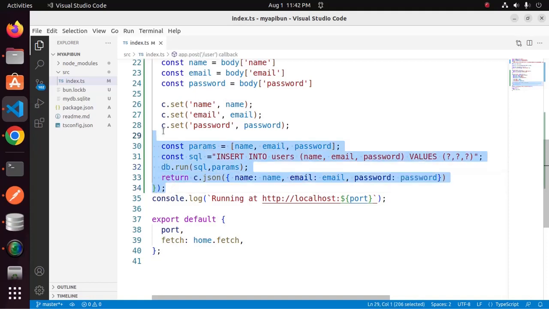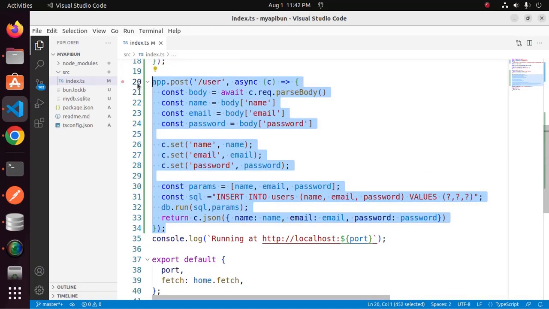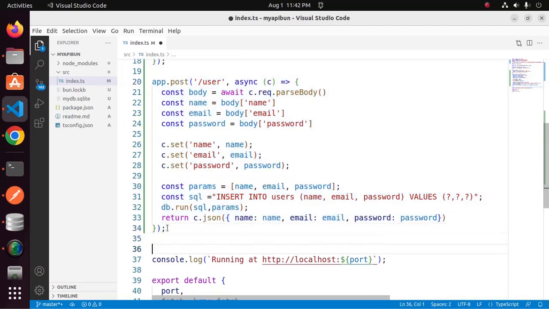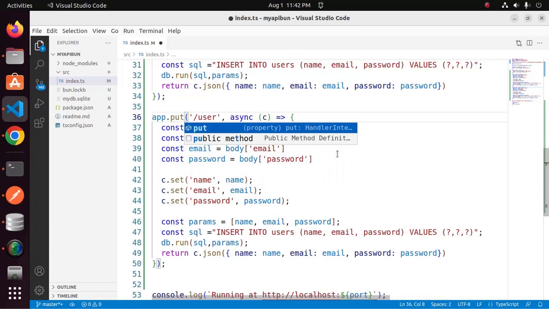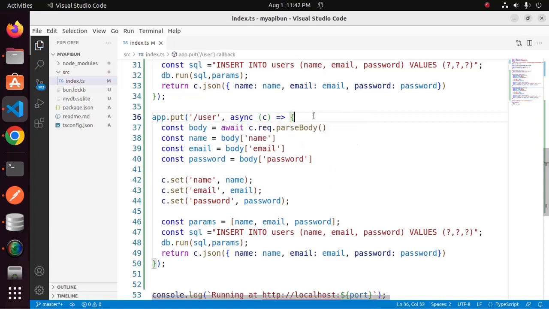So copy this code and paste here. Change the HTTP method post to put and then change the JSON message. Okay, I'm going to display updated message.